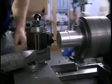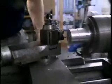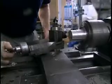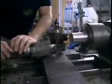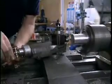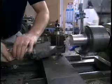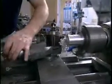And with the compound and cross slide, adjust the tool until you're taking the desired cut. Now with both hands on the crank on the compound, it's possible with practice to maintain a fairly constant speed.